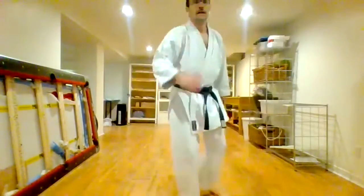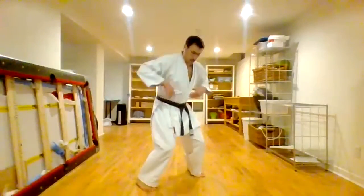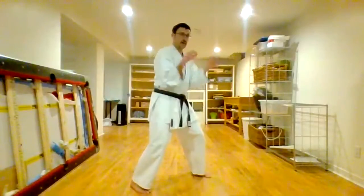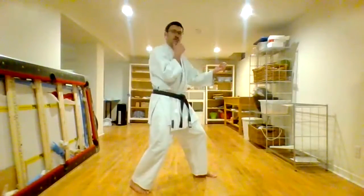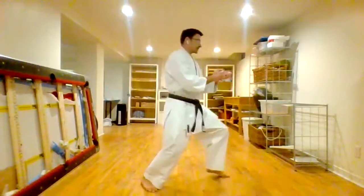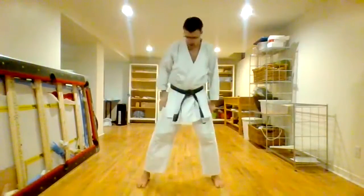Okay, so some points. Keep it closer here. Stay low, bend your knees, stay on the balls of the feet. Keep your arms tight, but relax. And the fist, point to the opponent's chin. Not down, not too high. Right to the chin so that you can fix it in your head. Okay? Good. Let's do some stretching.